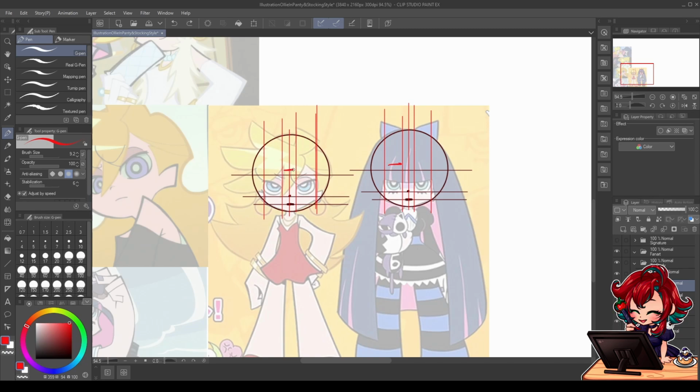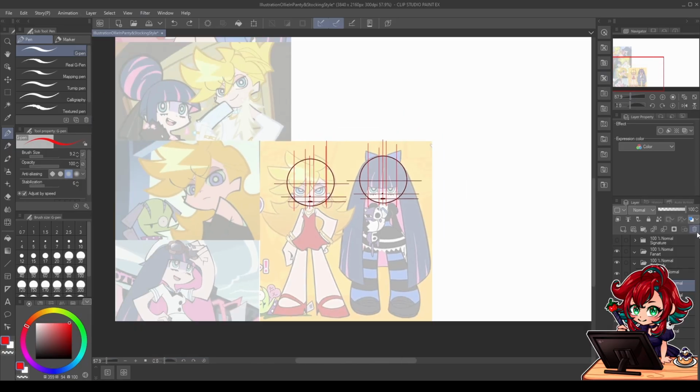And same here, it almost looks the same, but this one in the middle, in the middle of the eyes, is just a bit narrower. Just so you know where you should place the eyes, not too close and not too far apart from each other. I'm going to delete this layer.